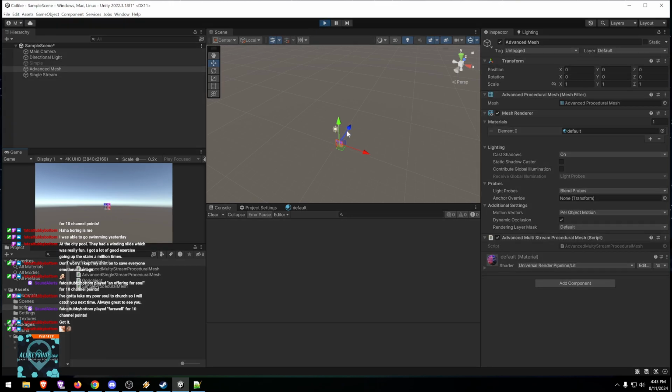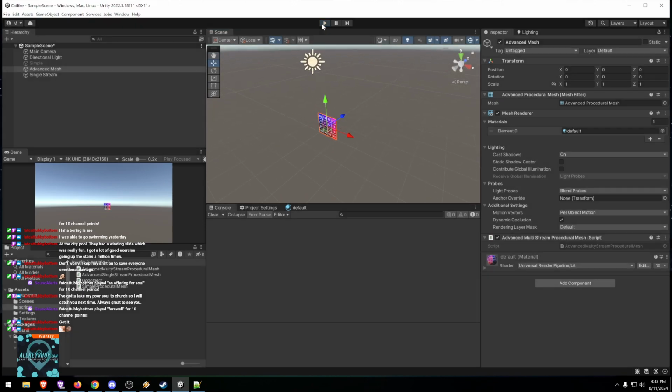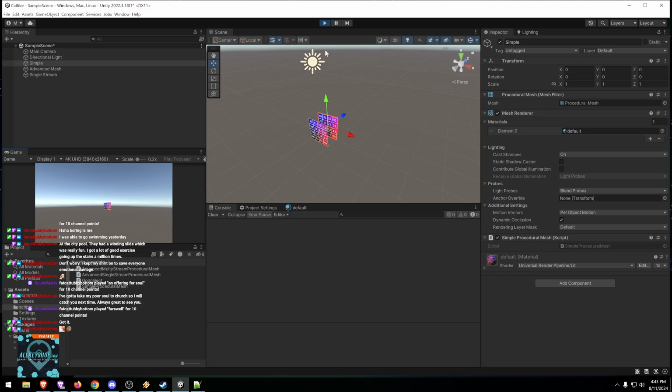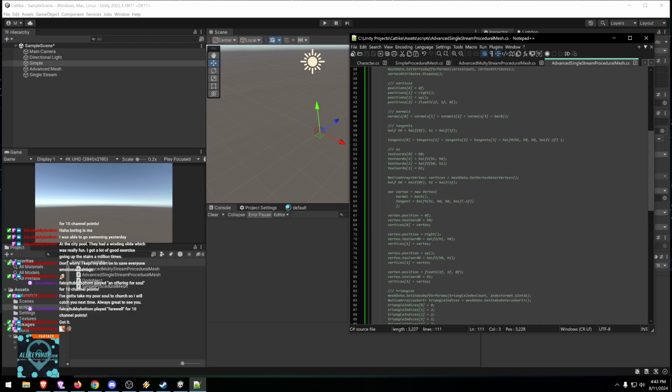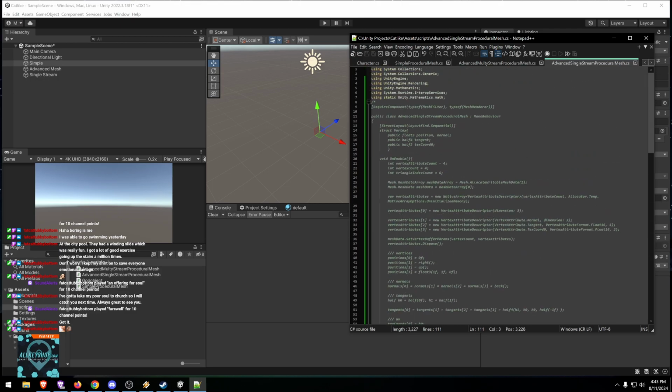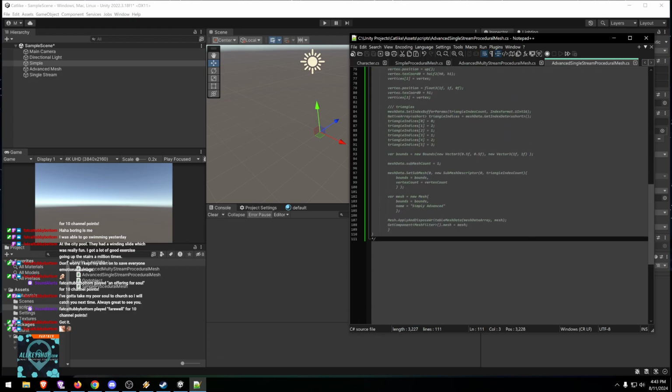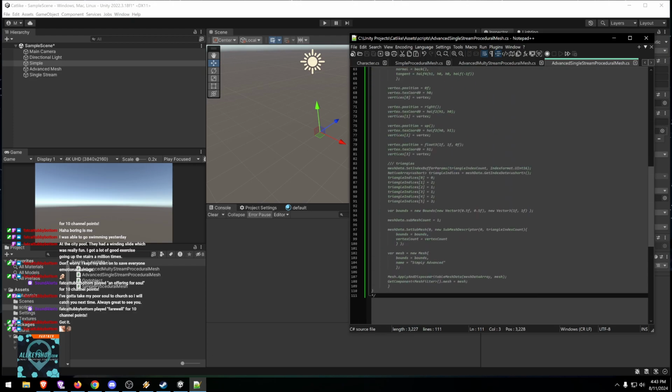Good, so we're going again. It is down there, good. Alright. Let's move it out a little bit. Have the simple run as well. Alright. But they don't like here the advanced something.